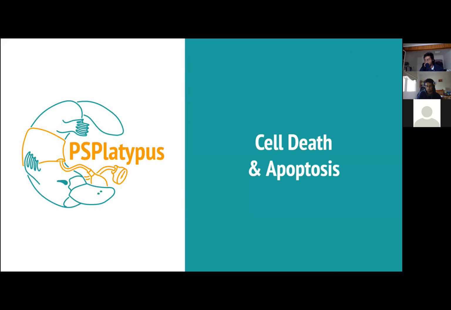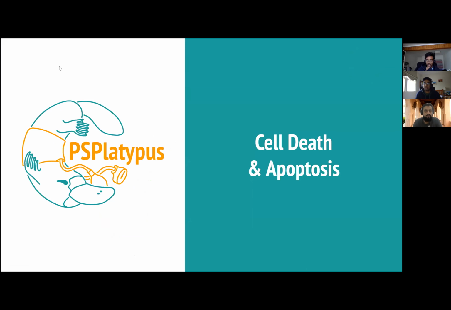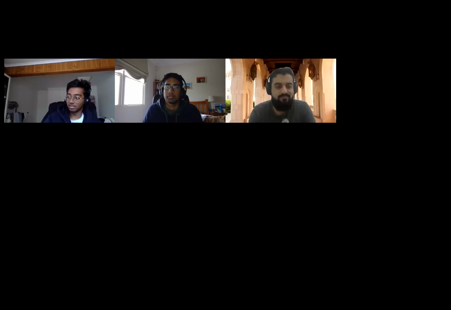Oh, I just got a question. In bone healing, what type of cell makes the cartilage in the middle of the bone? I believe those are going to be osteoblasts or osteoclasts. That's something that isn't super high yield or relevant, but I'll get back to you in a second while I hand over cell death and apoptosis to the next person.